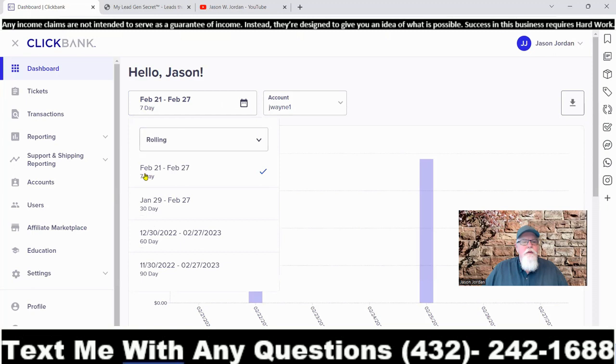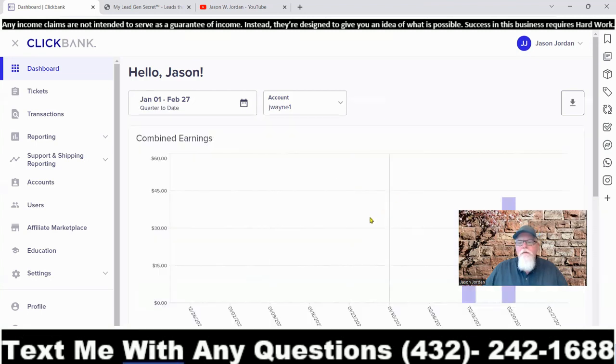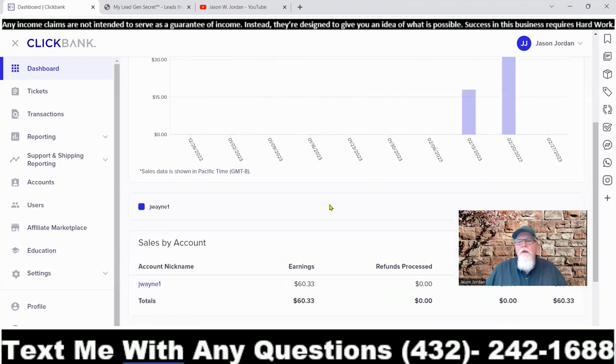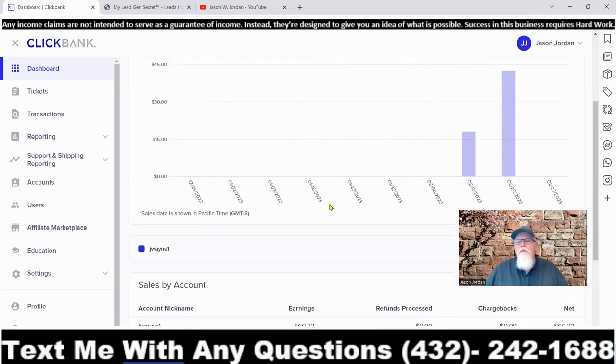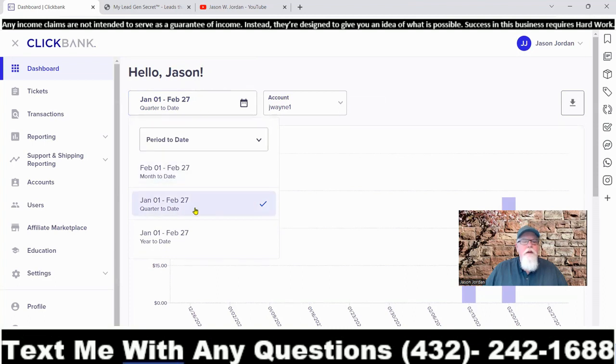And let's see, we'll adjust this for when we started. No, that's not reflecting correctly.